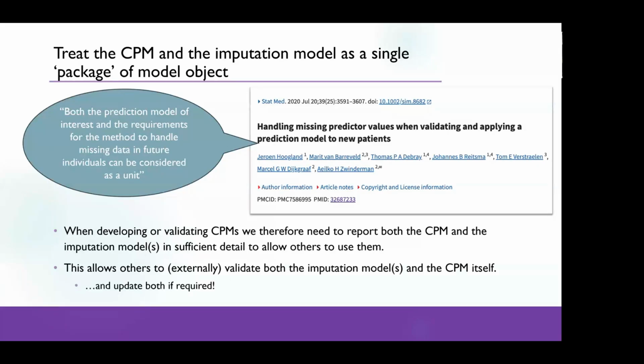What commonly happens is people will report the prediction model and people need to re-estimate imputation techniques at later stages. Again, this is a paper by Hoogland, which is particularly nice in this context, and they quote that both the prediction model of interest and the requirements and method of handling missing data from future individuals can be considered as a unit. And they touch on several imputation techniques that allow people to do that transportation and reporting quite naturally.